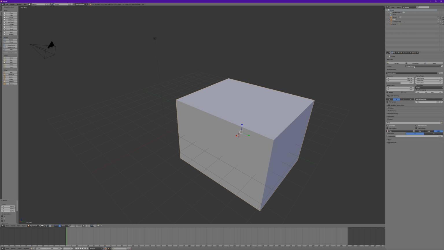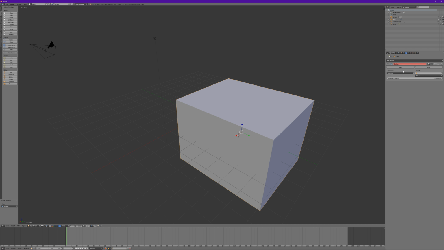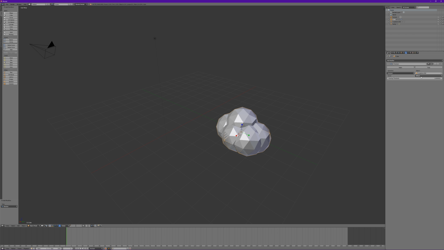And while we've got the cube selected, go up to our object modifiers, add modifier Boolean, leave it on intersect, pick the icospheres, but the trick here is to change that B mesh to carve.